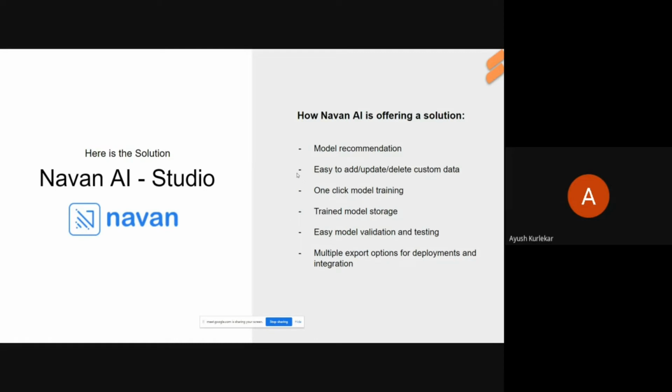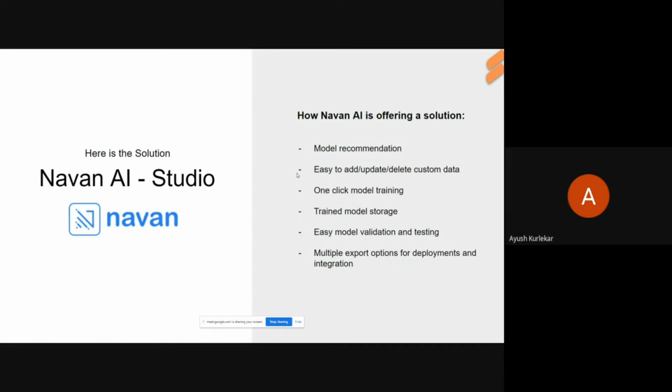Now what Navan AI is going to do is give you a recommendation for the model, saying, hey, this model can be suitable for your classification problem. If you are aware of ML modeling, then you must be aware of image classification models, which are suitable to solve similar issues. Now, there are n number of models available out there. If you see TensorFlow, there are multiple models available. Again, if you go to that library, you will see there are multiple similar models. Then which is the best model here? For that, Navan AI solves this issue by recommending the best suitable model.